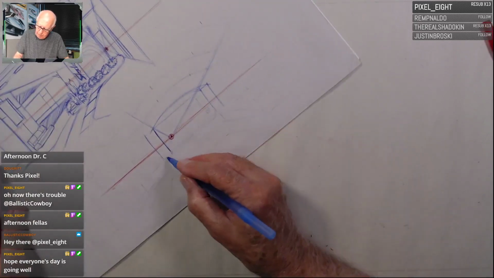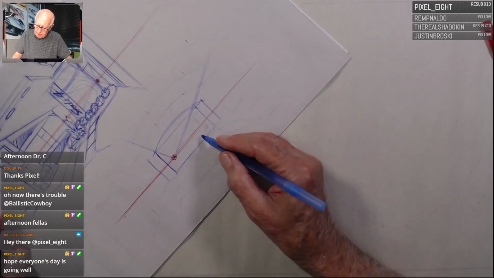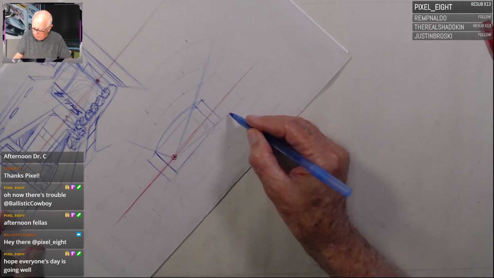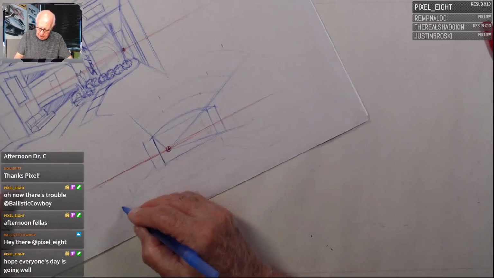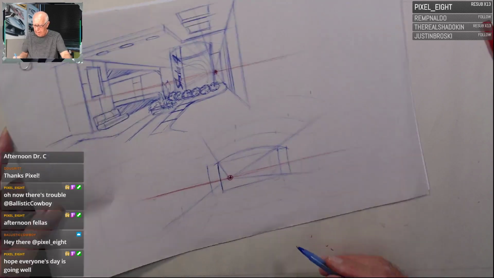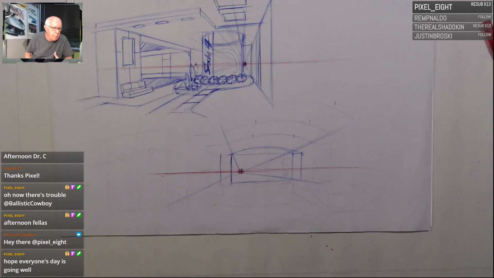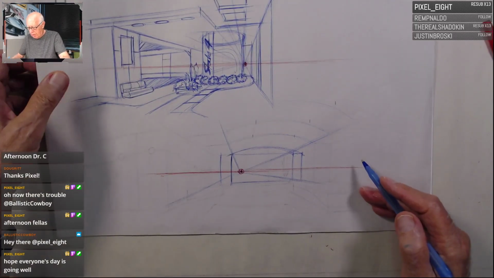Now down to floor level. Now let's build the shape. Draw right through it. Now I'm starting to pick up some of the theme here in terms of what this vaulted ceiling is going to do for us.